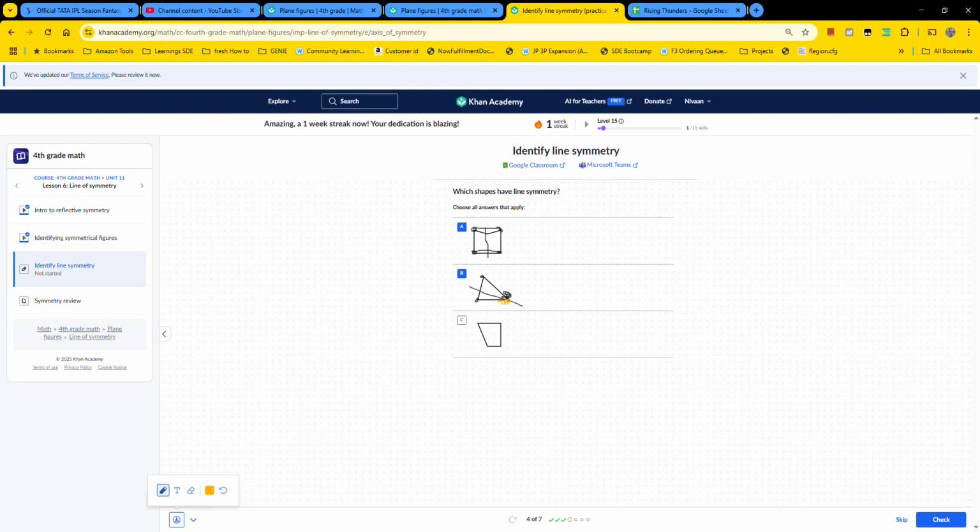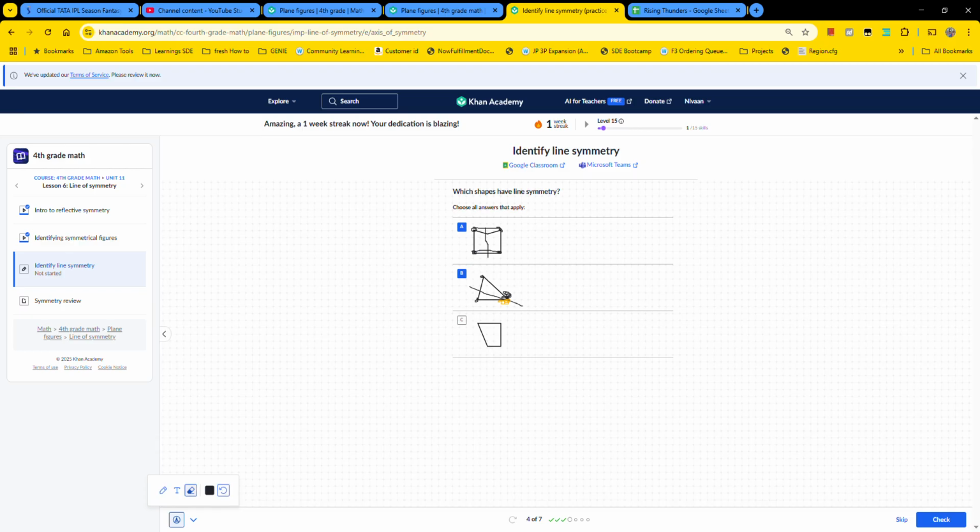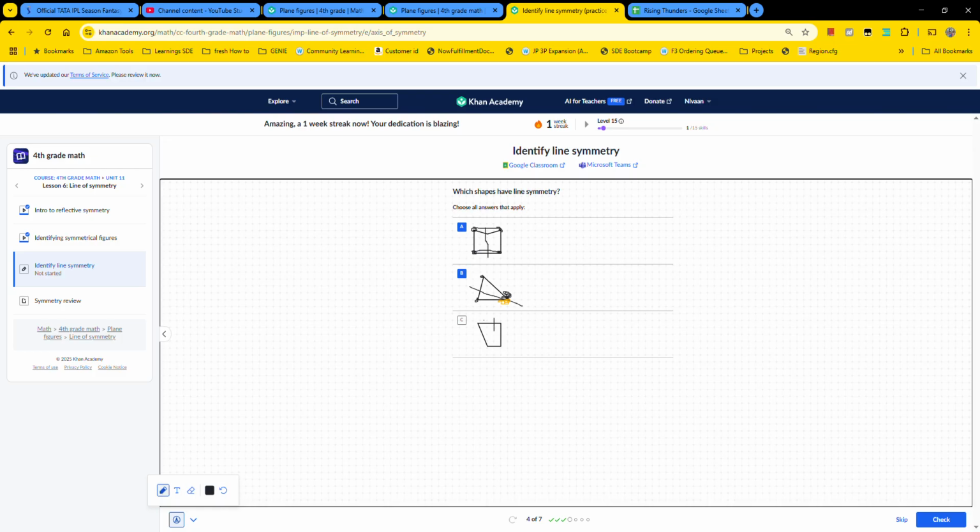Let's look at C. I've got A and B already. Just look at this. Straight down the middle. So let's just try this straight down the middle since we're running low on time.